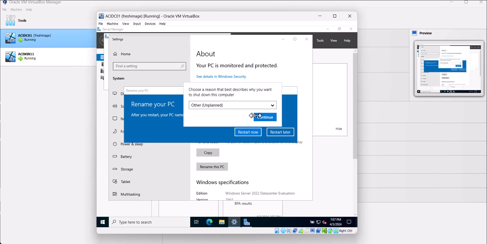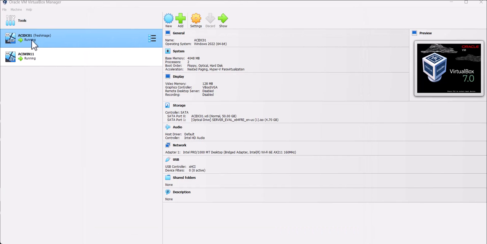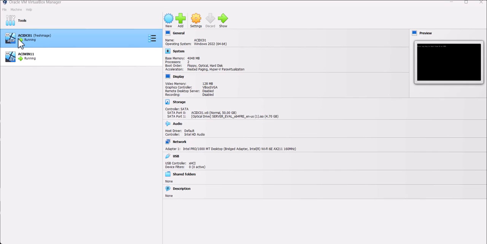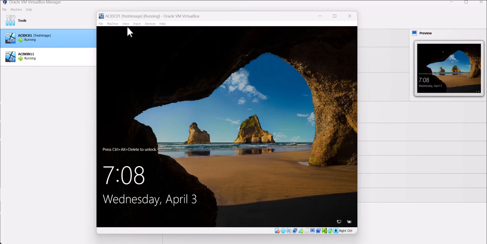So we're going to restart this and just let it run like that. So again, I'm going to remind you, if you see in the lab, let's say an instructor is pinging ACI DC01 and you're pinging ACI DC01 in this machine, and if you're following me, it's not going to work. You actually have to ping DC, simple, like DC. The machine name should be DC. So keep that in your mind. So that DC is your reminder right here. So we changed the name.